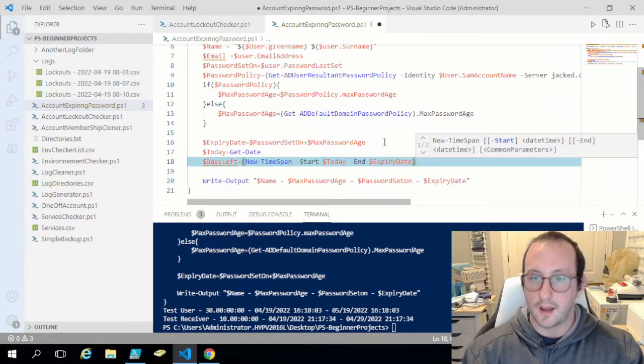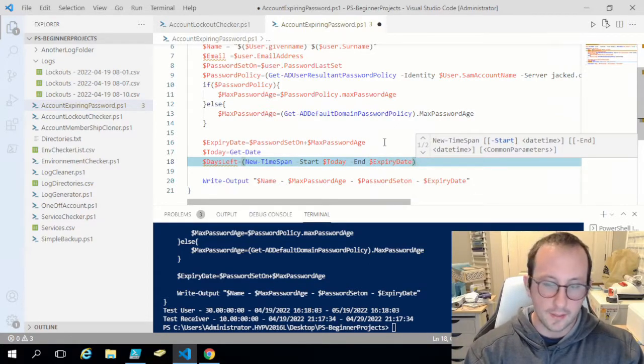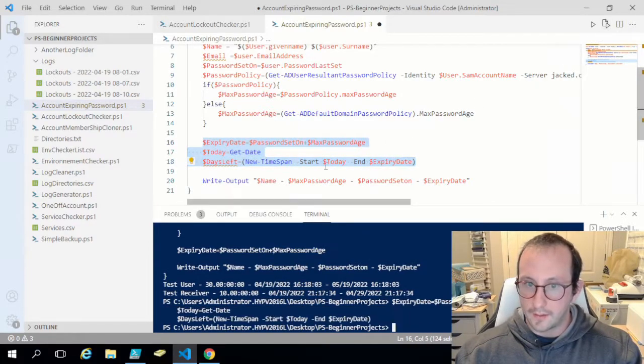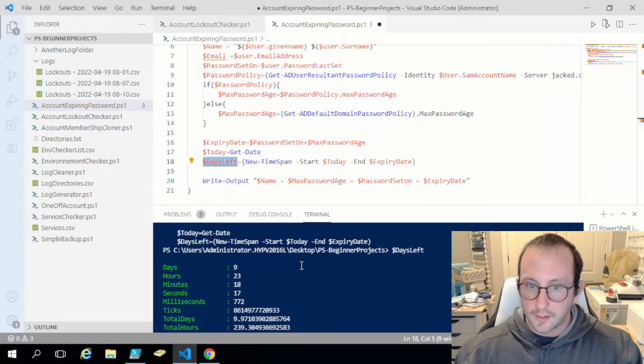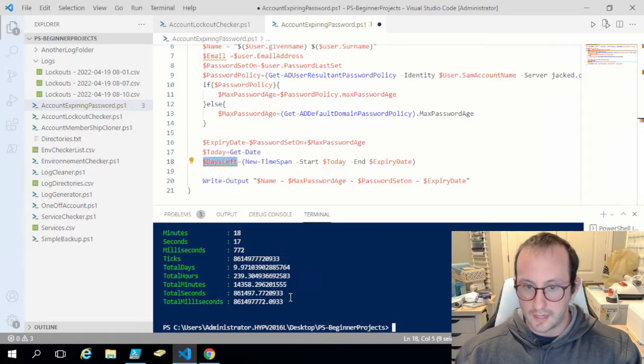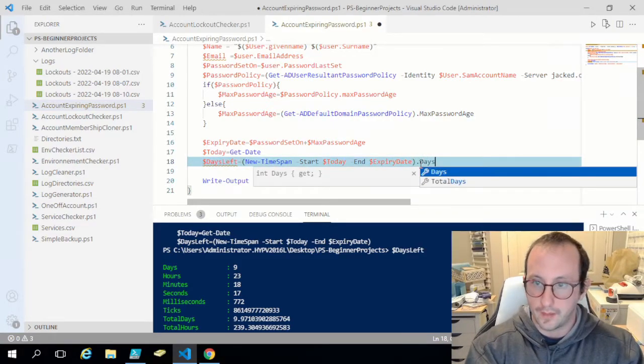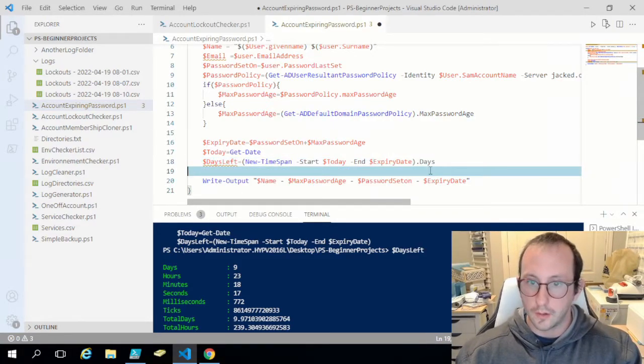So it's going to get the time between today and the expiry date. If we actually just look at what that gives us, this will give us a full breakdown of days, hours, minutes, seconds, milliseconds, and total days. So what we probably want is just the days. That's all we really care about.